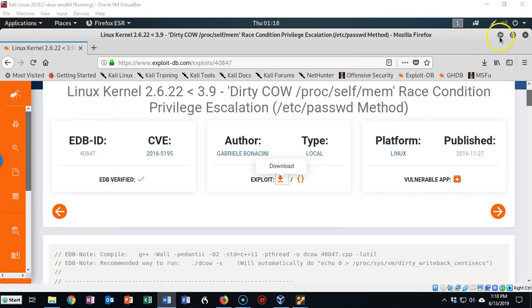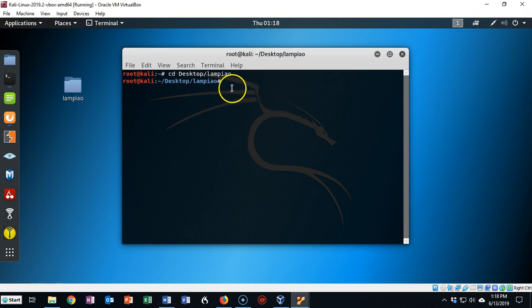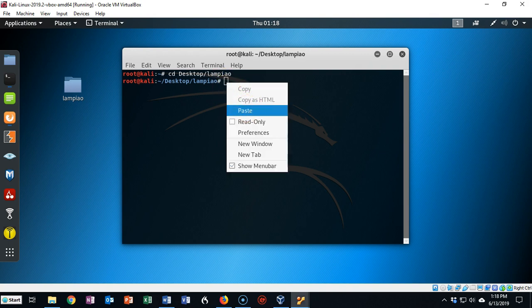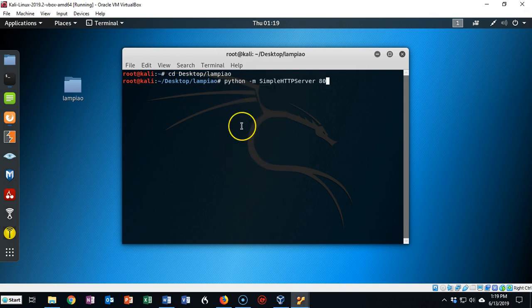Let's go ahead and minimize our browser. The next thing we need to do is start up a simple HTTP server so that we can deliver this executable over to our target machine. This is all the script is: python space dash small letter m space SimpleHTTPServer space 80. Now all of this is case sensitive, so where you see the capital letters is where they have to be when you type in the syntax. Let's hit enter. Now it tells me that this simple HTTP server is currently open and it's listening on port 80.